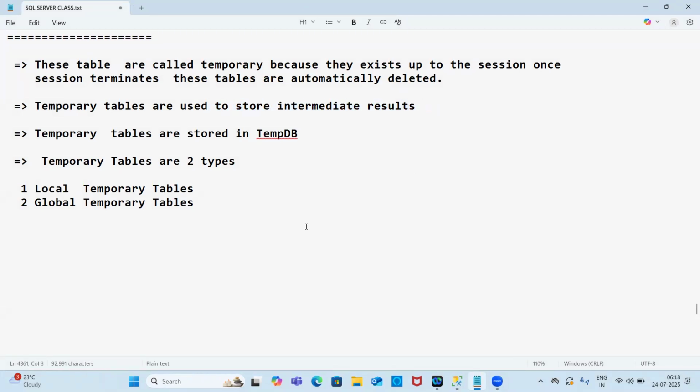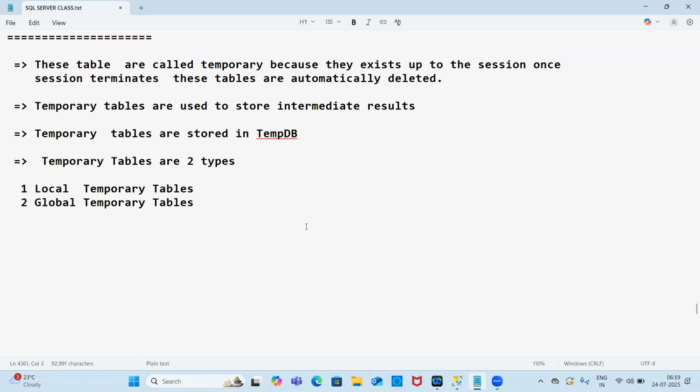Suppose, for example, there is a complex scenario that you want to implement. You cannot get it done by writing a single query.